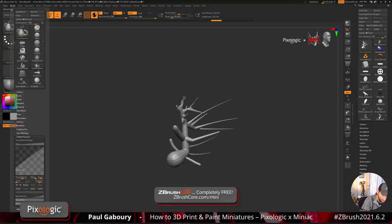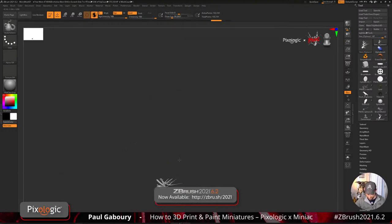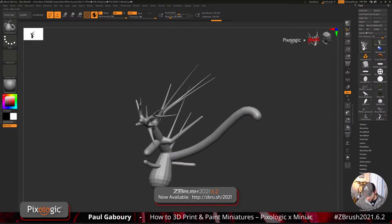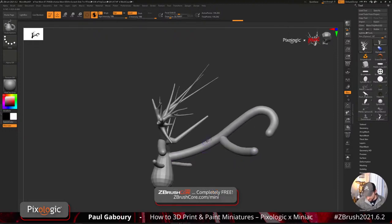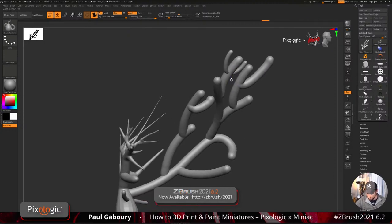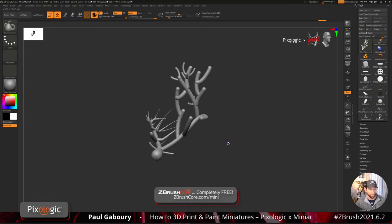Okay, and if I don't want pressure sensitivity to be involved in this, then I would need to turn off this, and that way when I draw, even when I pick up, see, it's the same size. No matter how hard I press, it's always going to be the same size. Okay. I'm assuming this is what you want, because this is the only way to do what I think you're looking for. Then go to a smaller brush size, and now you can do smaller ones. And now there's no pressure sensitivity being involved at all.